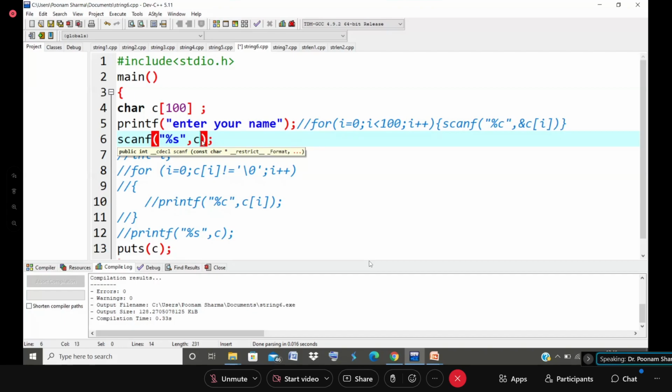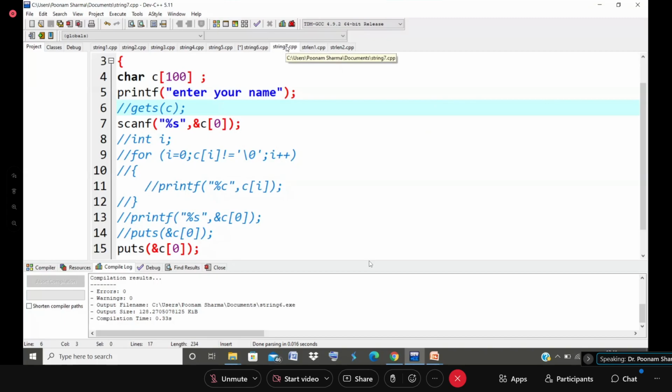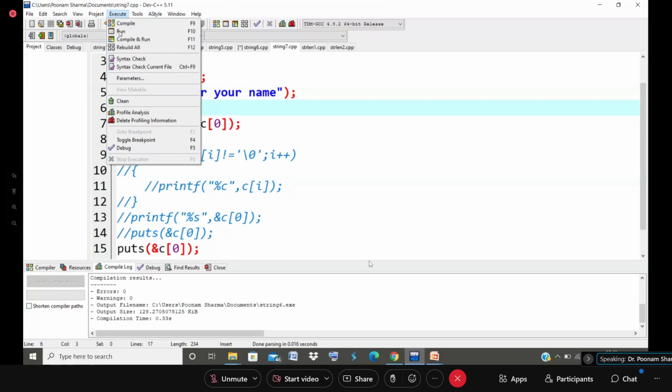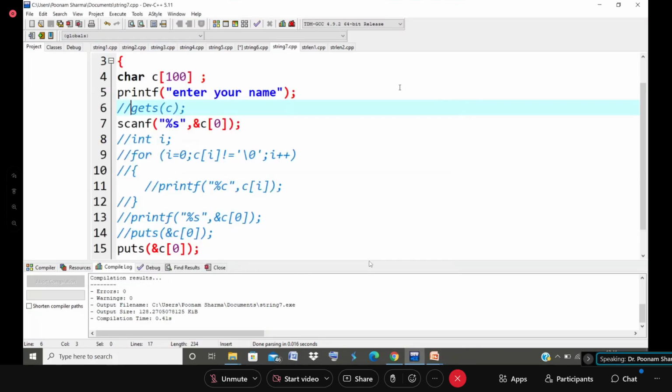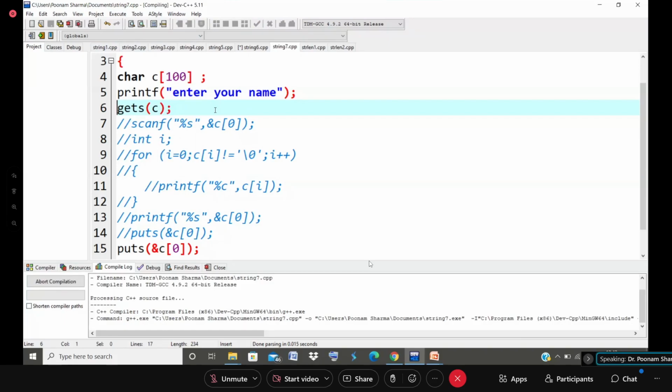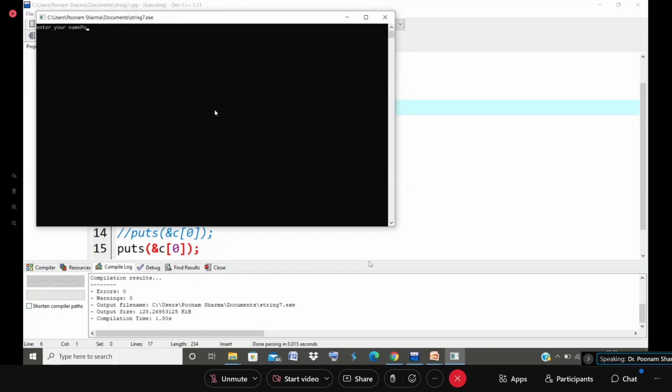Right? Now, in this case, you were getting the value of first name only. You were not getting the second name or the surname. So instead of using that, I simply use this one, scanf one. I'm taking the gets. So it is again asking me my name. I entered my name, and now you can see the full name appeared.